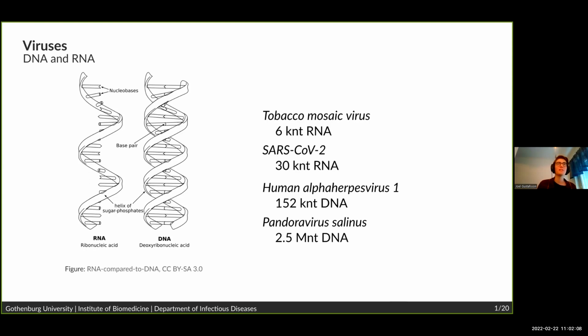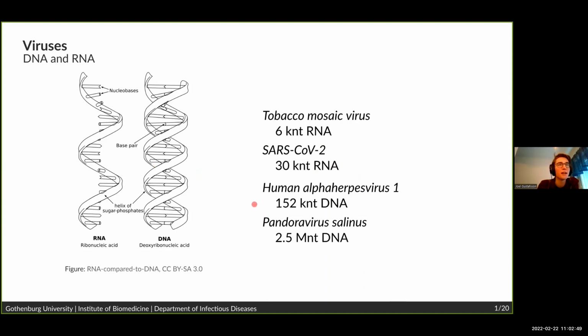They're composed of either DNA or RNA. Both single-stranded and double-stranded variants of this exist, and they're quite remarkable due to the fact that there's such huge variation between the lengths of viruses. So, for instance, one of the first, or I think the first virus discovered, has a 6,000 nucleotide long genome consisting of RNA. And the RNA viruses grow to be around 30 or 40,000 nucleotides, and coronaviruses are one of the larger RNA viruses then.